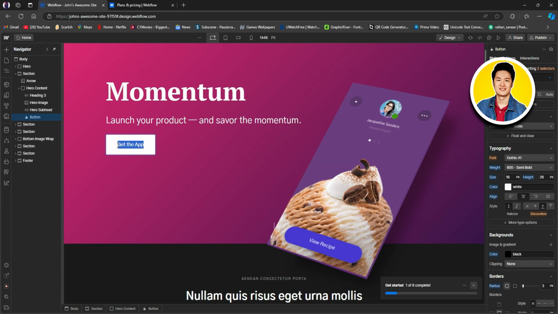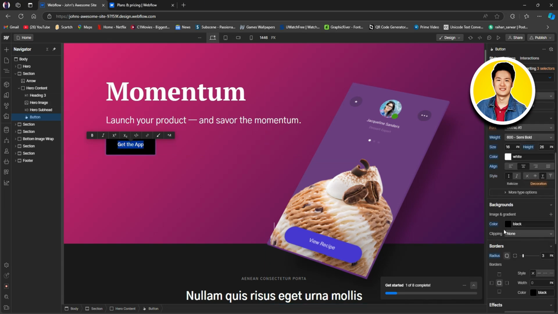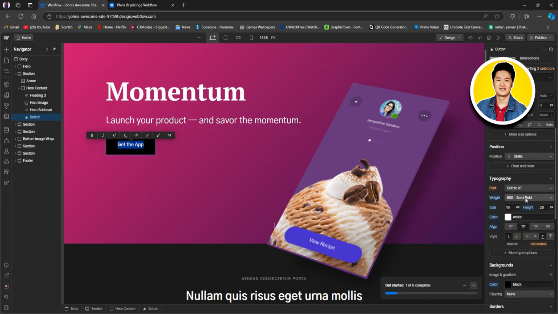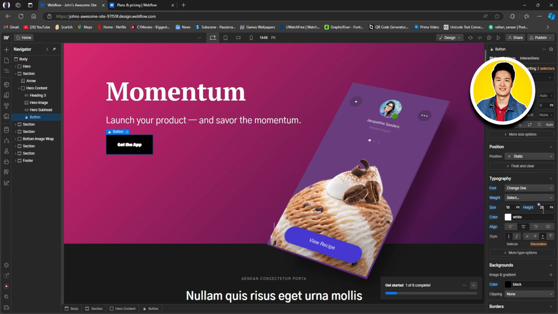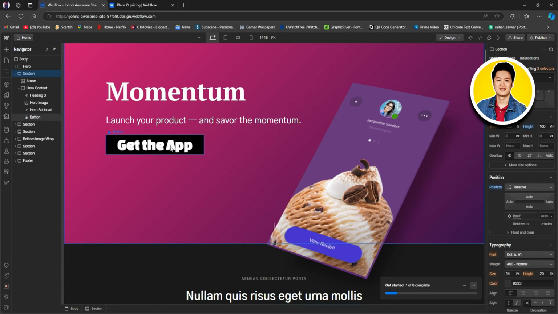Then, let's select the text right here. And on the right panel, let's go over to font and change it. And as you can see, when you hover over different fonts, it changes in real time for you to preview. Then, you can also change the size of this text. So, we will go ahead and type something in. And once you're done typing it, you will get to see that the font size has changed.